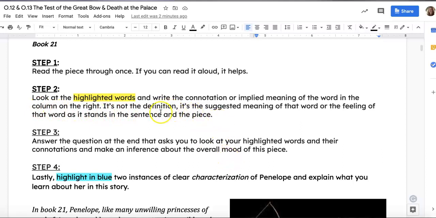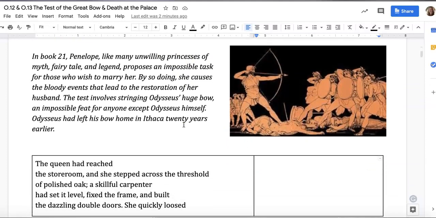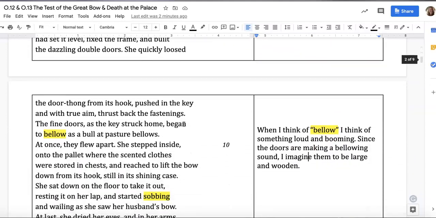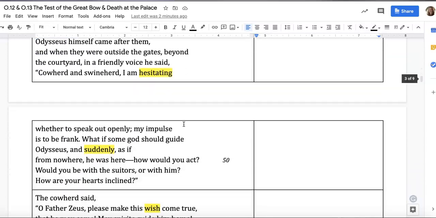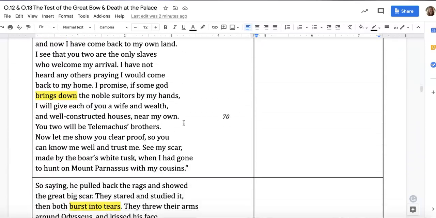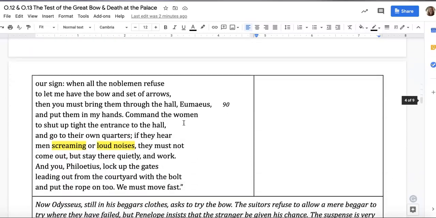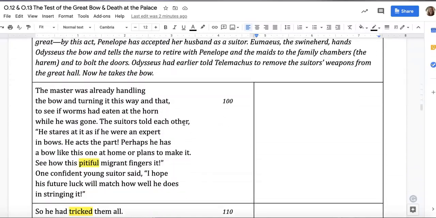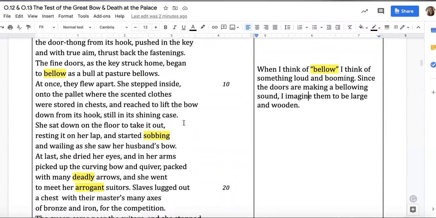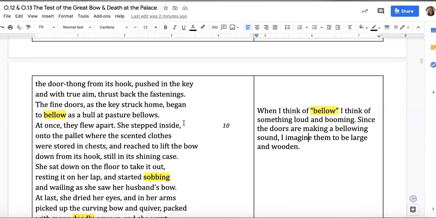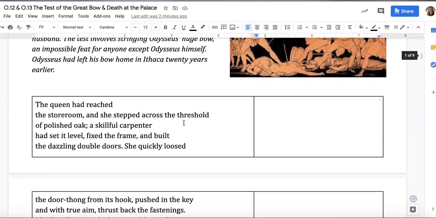So let me show you what to do for step 2 first. When you scroll down and you see the story begin, you will see that there are some words that are already highlighted for you. You're going to do this for each of the highlighted words. So for each of those highlighted words, you're going to tell me the implied connotation of that word.